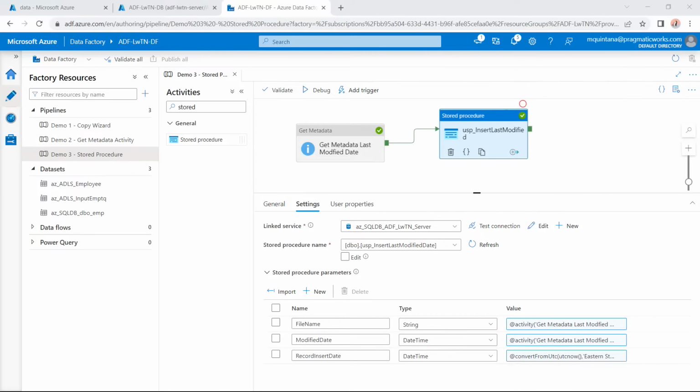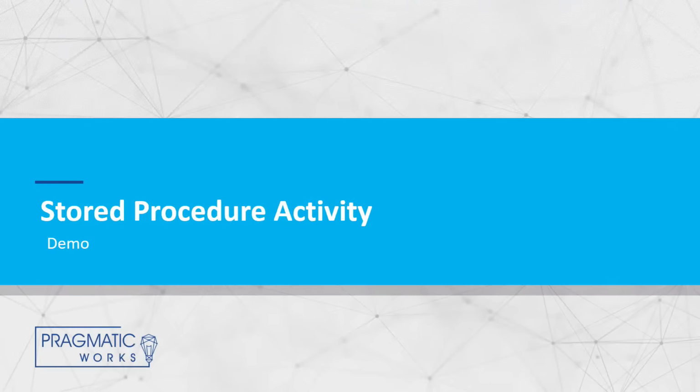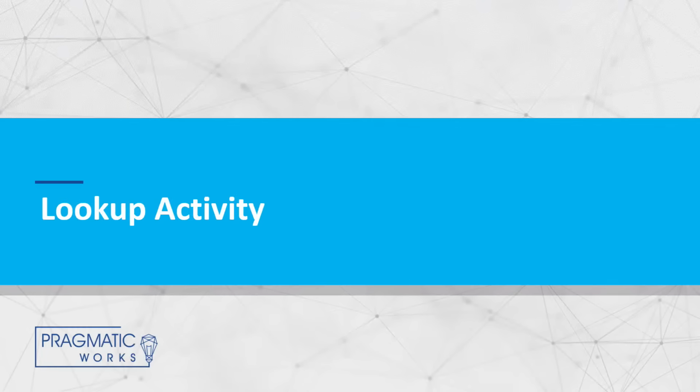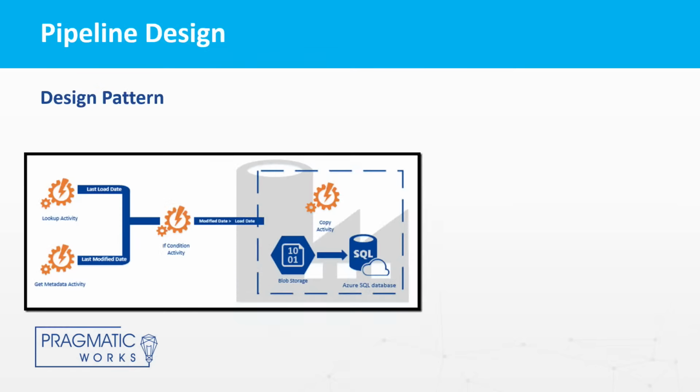So now we're going to kind of replace, for the moment, that stored procedure activity with actually a lookup activity, right? I was just describing how the stored proc doesn't really have an output, but a lookup activity is something that we can connect to, and this is that general design that we're going to leverage, right? We're going to have a lookup activity that gets the last load date. They say the last time that we used a copy activity or something like that. We're going to then use the get meta activity to get the last modified date. And the idea is that we're going to compare them, and depending on if one is greater than the other, we're going to do some sort of actions. You can see this is going to lead to an if condition. That'll probably be the last one that we get into before we swap over to Dataflows.